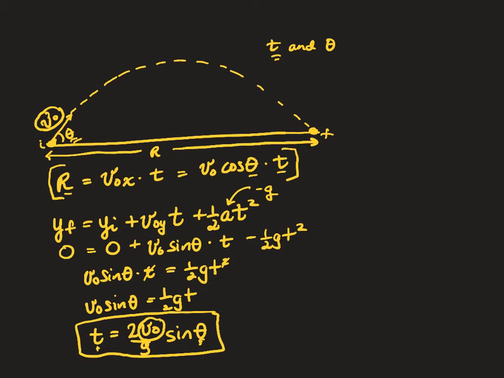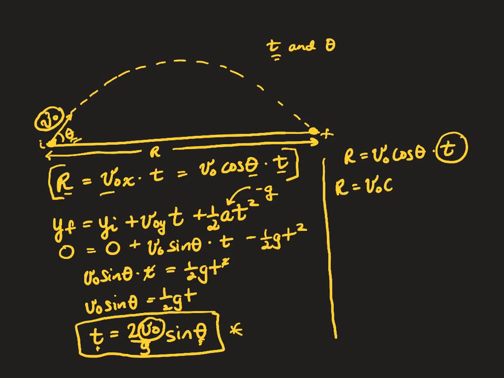So that's the lab. I want to go one little step further here and go back to this little range equation, though, because it yields a pretty cool result. And you're going to use that result to take your data in a more efficient way. So this range, remember, was V naught cosine theta times the time. What if I took my expression for the time down here and plugged it in for the time up here? What would happen? So my range would be V naught cosine theta times 2 V naught over G sine theta.